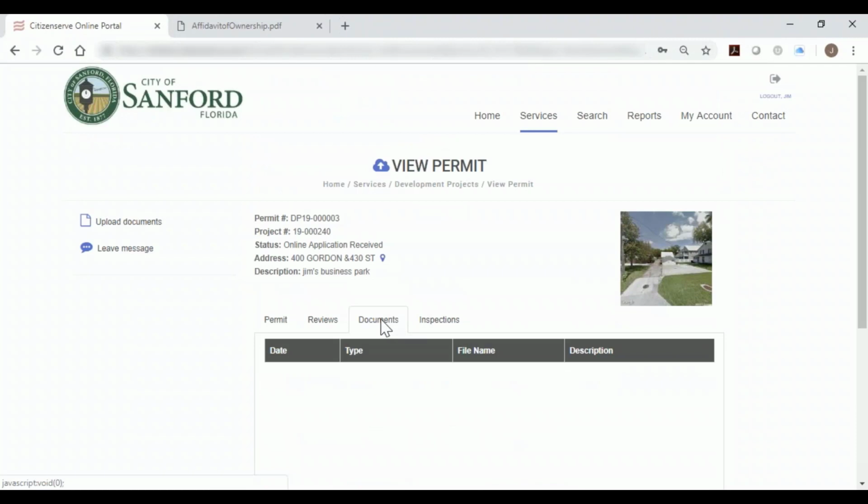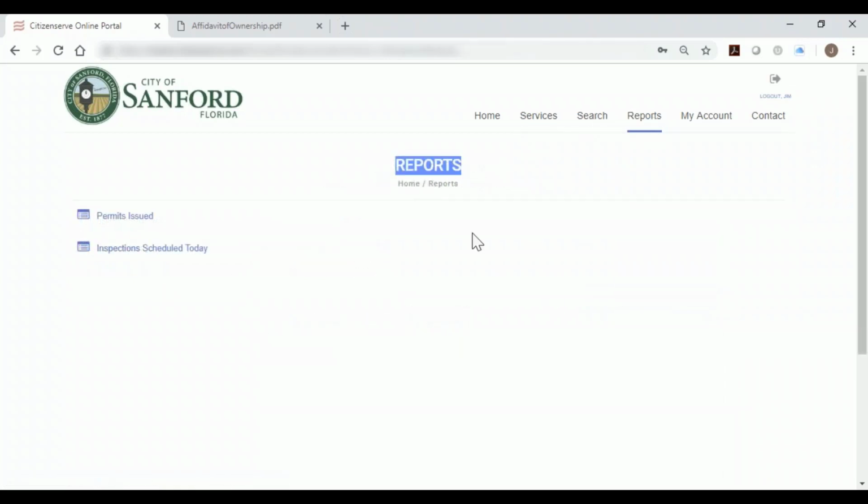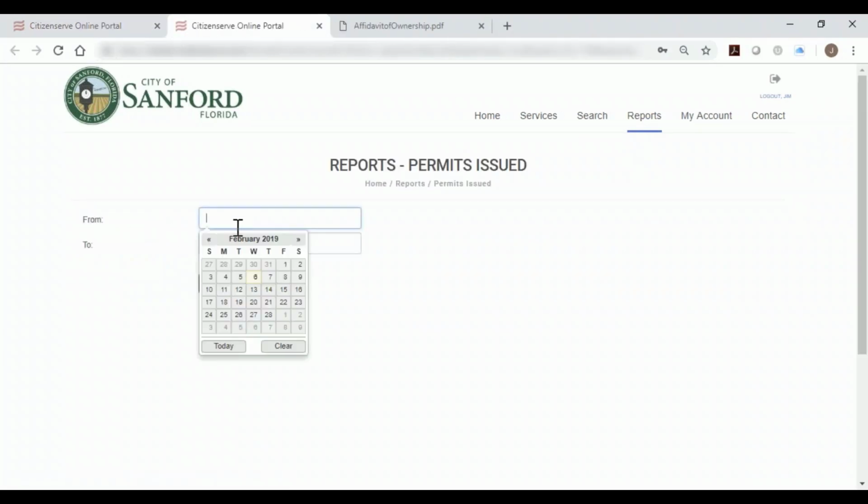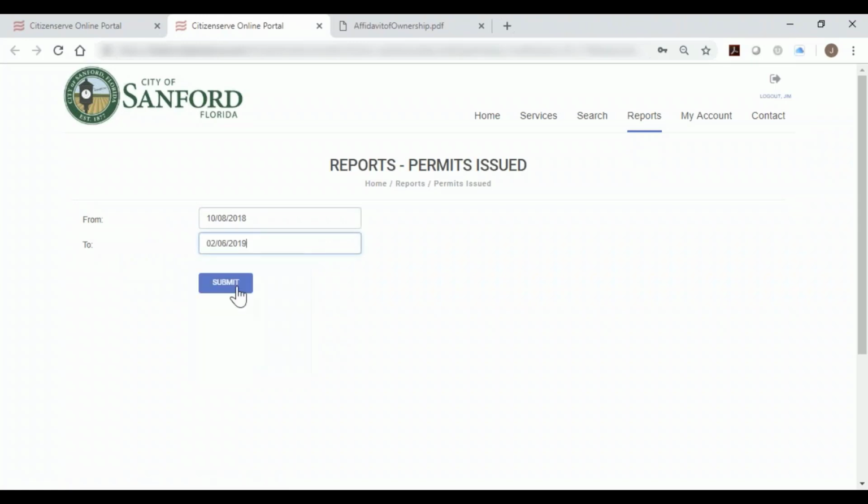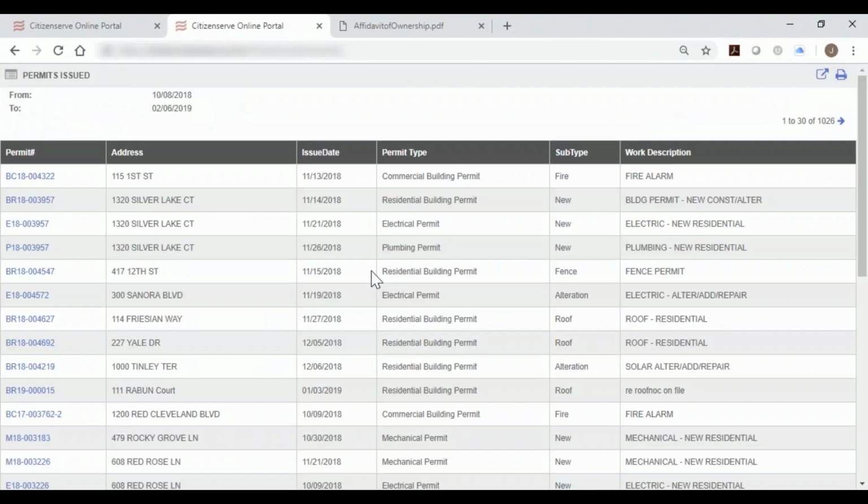Stanford actually has the documents turned off. I'm not sure why, but they do. And then you can see your inspections in here too. In this particular file type, there are no inspections because it's really a development project. So here we can see reports. This is their permits. I'll go back a little bit. So permits on a map, but we can do anything: map reports, chart reports, stuff like that.